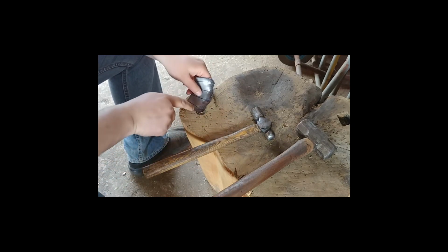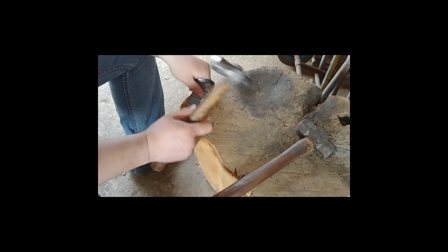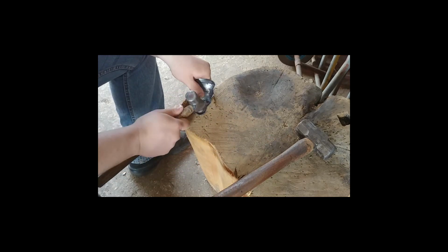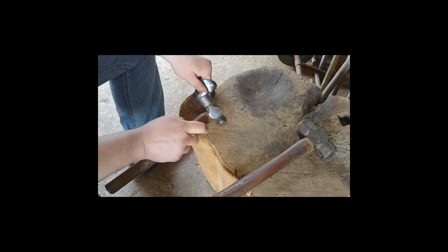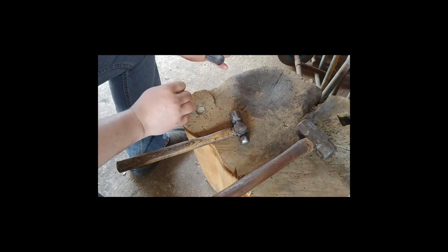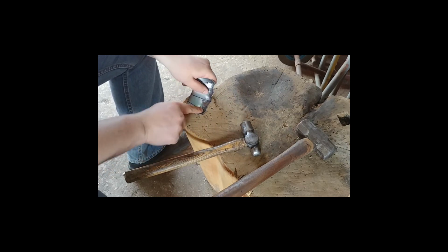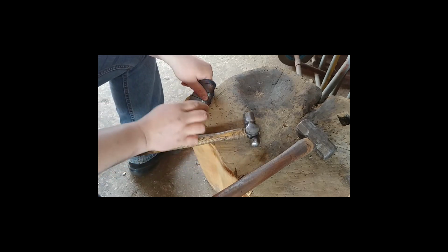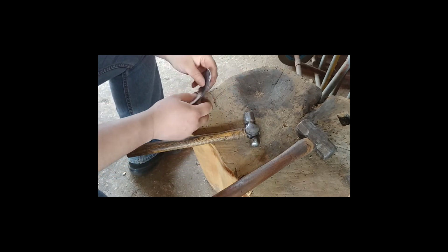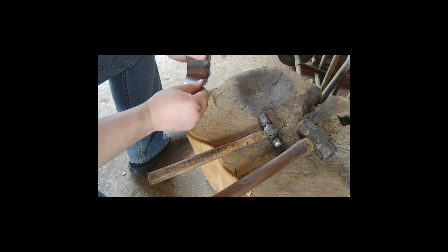One thing I must advise: if you're going to start hammering, make sure it's flat with what you're hammering it on. If you find that it's slightly up and you hammer it, you're going to get a lot of shock into your hand, because it's all of a sudden going to twist to be flat. So just make sure that it's flat, with no movement. Otherwise, if it's slightly high and you hammer, it's going to cut into your hand and give you quite a bit of shock. That's not very pleasant, so just make sure of that.